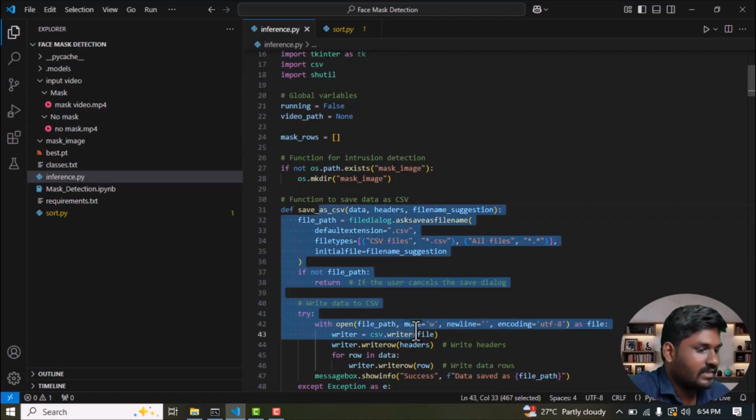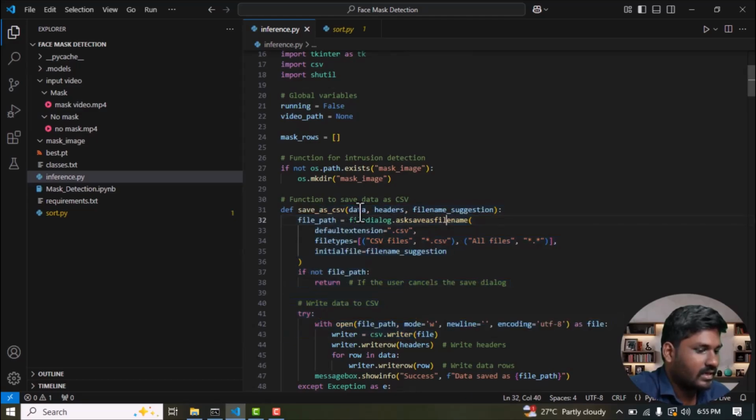This is the save as CSV file function, which is used to download data in CSV file format. You need to provide the data, the address, and the file name. The file format used is CSV. This specifies the file extension, and if no file path is selected, the function returns. Next, this is the file that we are going to write to at the specified file path using a CSV writer.